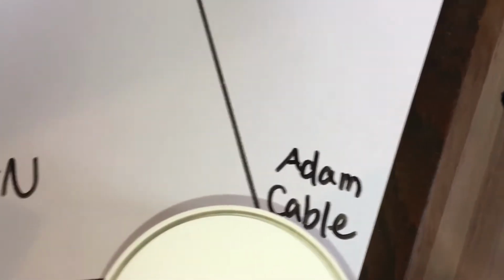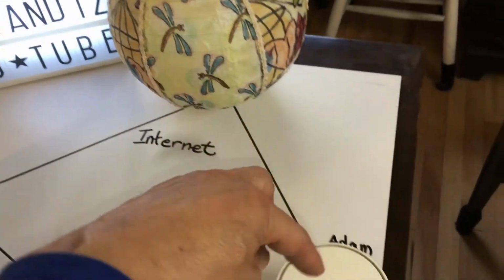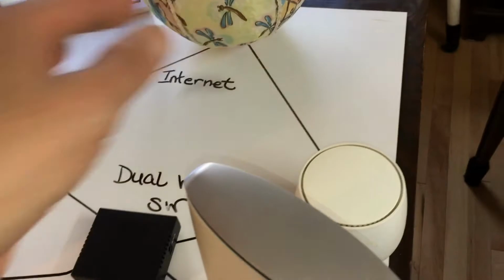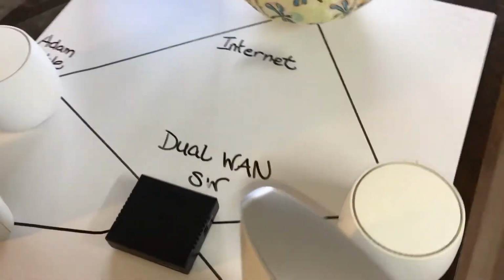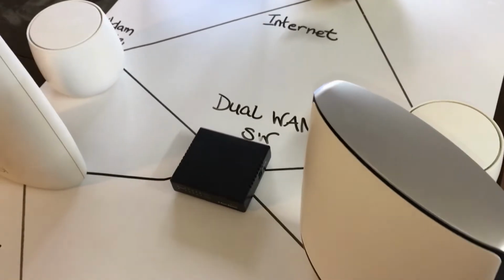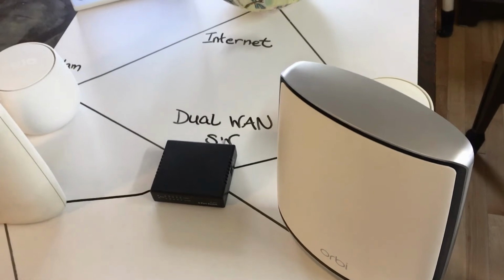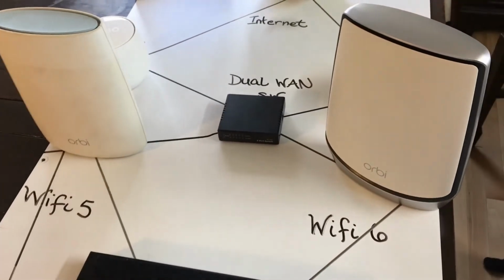And what I ended up doing was purchasing a dual WAN switch. So the internet comes into both modems. These are simulating the Atom cable modem, this side and that side. They both connect to my dual WAN switch, which I have configured to load balance. So when one side is busy, it just switches over to the other one, which is great. And that's exactly what I need.